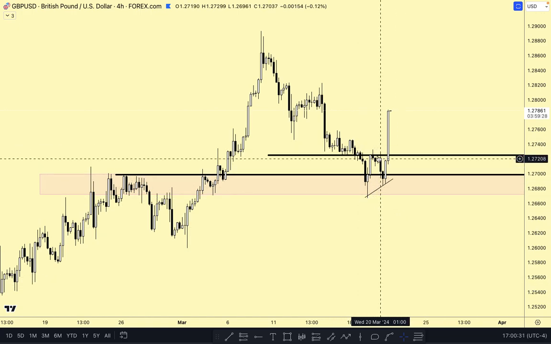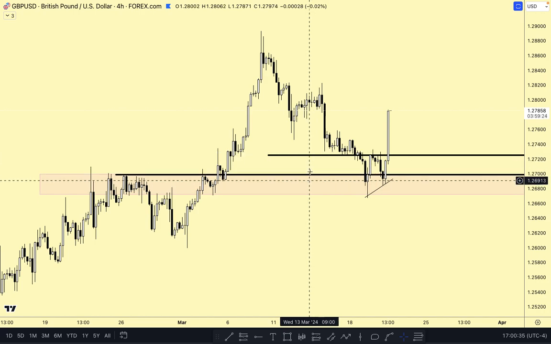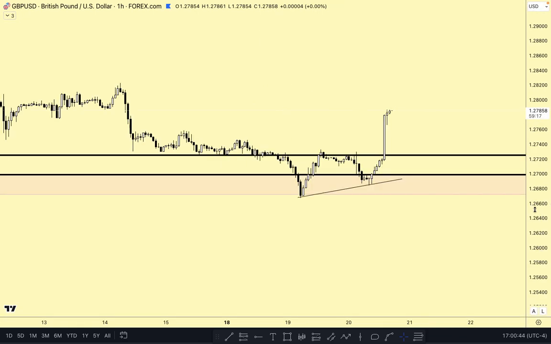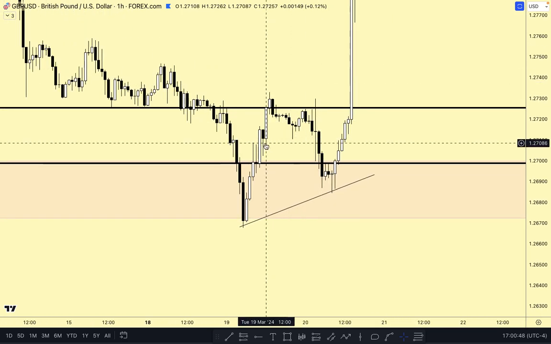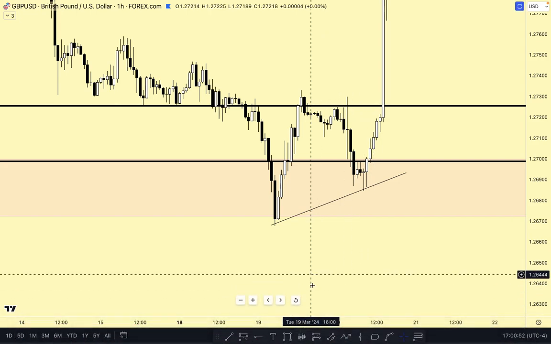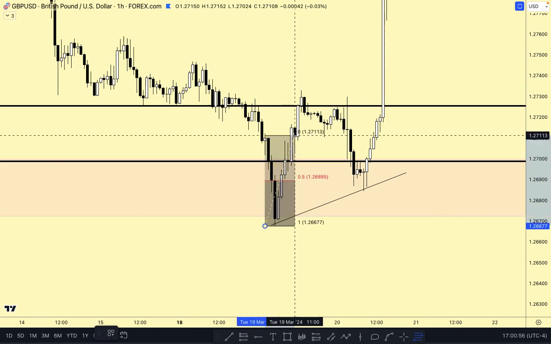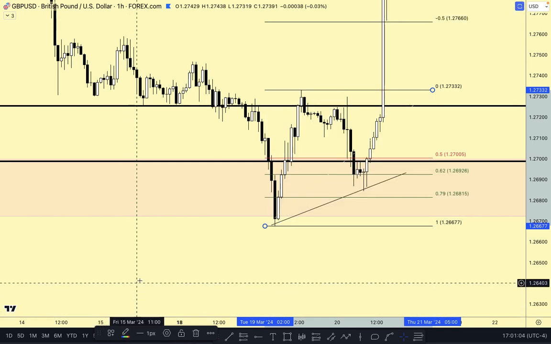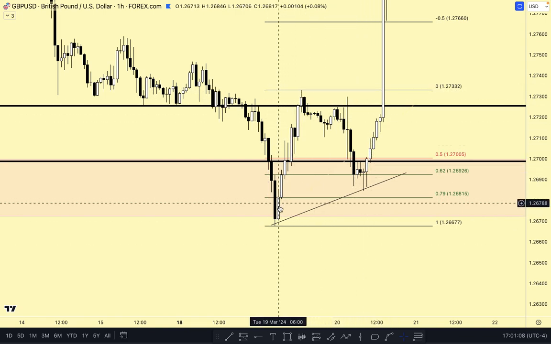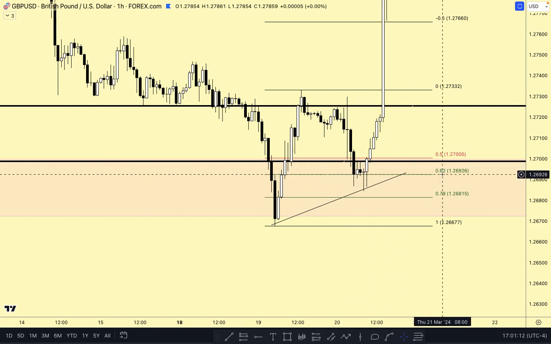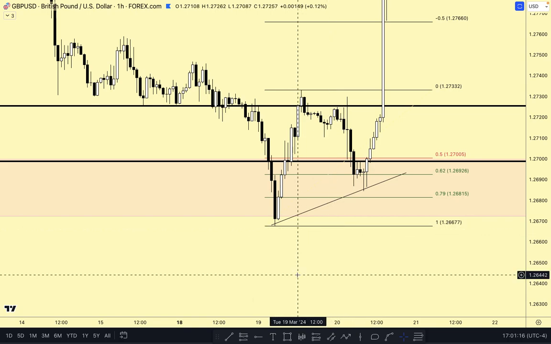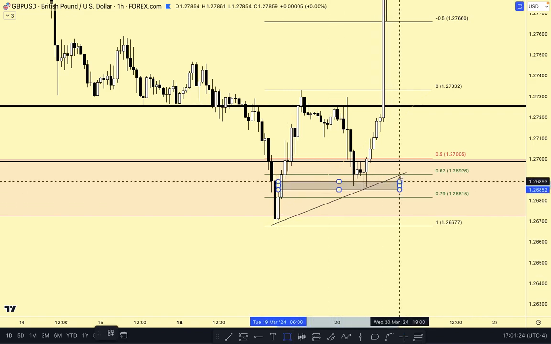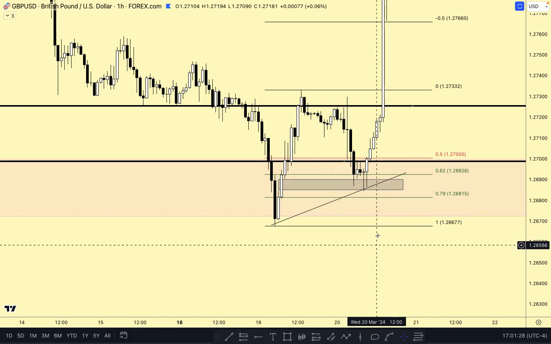And you can see price. Here's that weekly order block. There's that weekly fair value gap. Let's go to the 1 hour. One hour time frame. Just going to put a fib over this. Price traded down to the OTE level. Put the fair value gap there just to illustrate. Fair value gap as well.